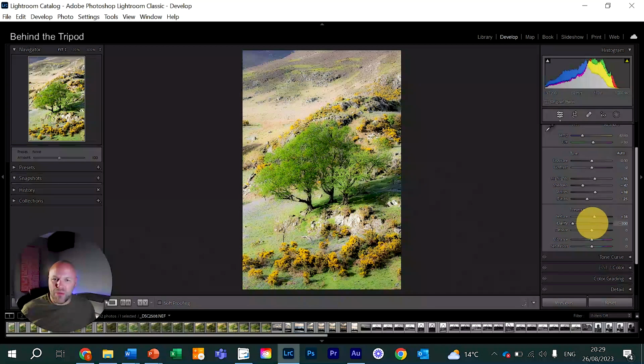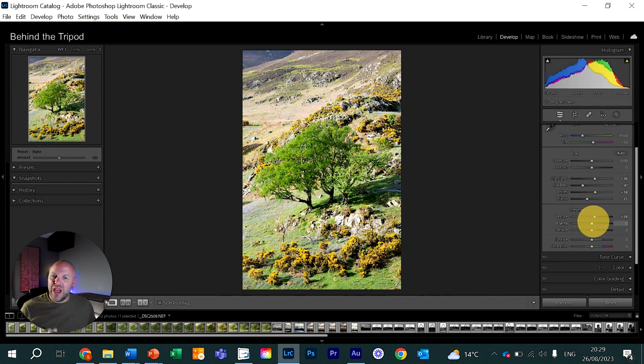Again, you can drop it all the way down, and you can probably see what that's done to the image. Again, it washes it all out. So again, you can use this to have a big effect on your image, but again, just keep it subtle. I'm going to boost it slightly because I want a little bit more contrast in this image.